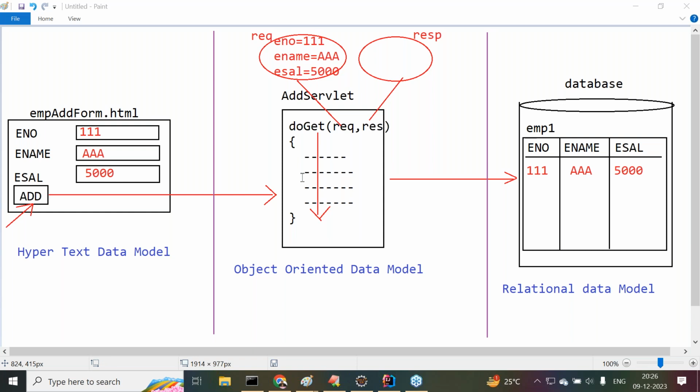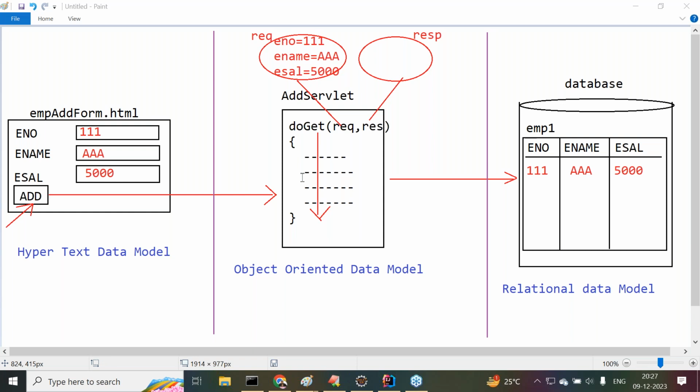These mismatches will reduce data persistence in our enterprise applications. Come again, what is the point I said to you? The object-oriented data model has its own approach of representing data. The relational data model has its own approach of representing data. Both data models have differences in their conventions. These differences provide mismatches between both data models. These mismatches are able to reduce data persistence in the enterprise application.